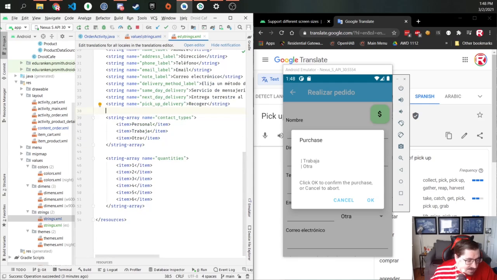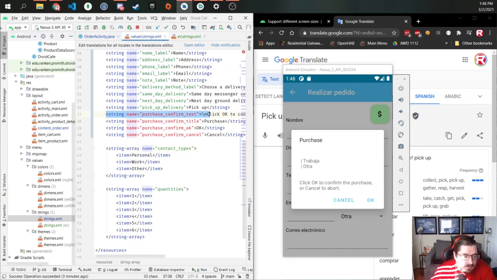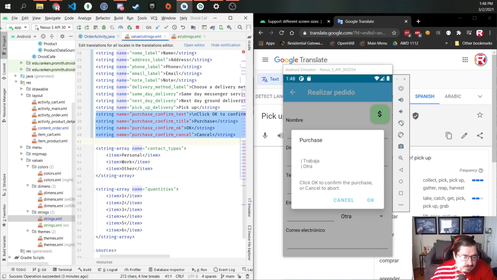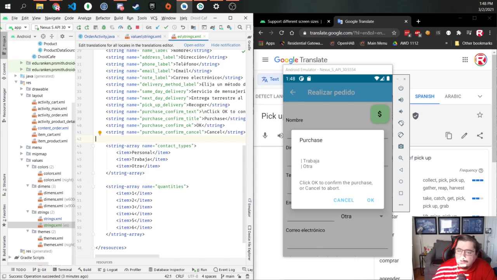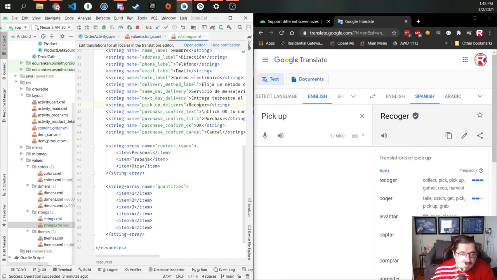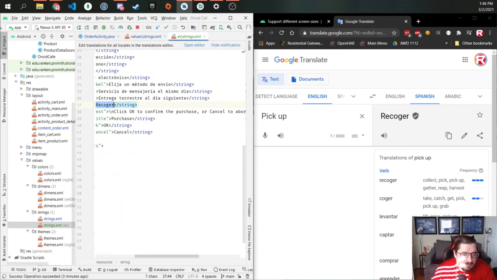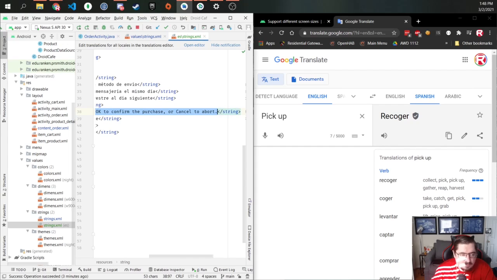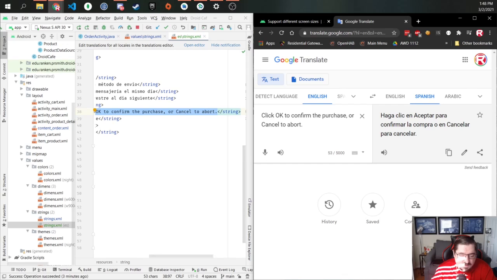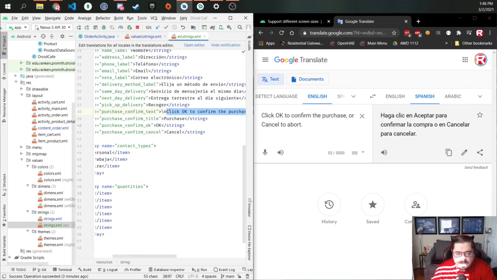And let's see. There they are. So I want to pull those 4 over to the Spanish file and just convert those one by one. Now, you'll remember that we've got a /n in here. If I put that into Google Translate, Google Translate won't necessarily know how to deal with the /n.